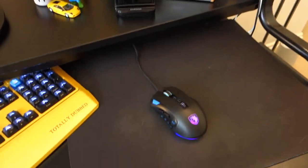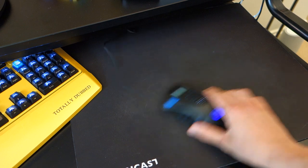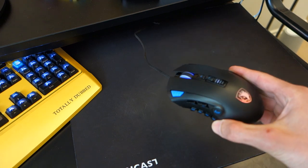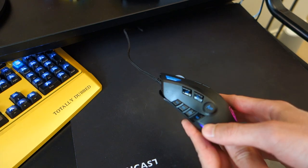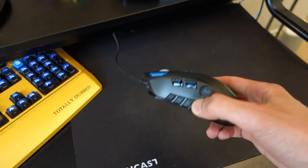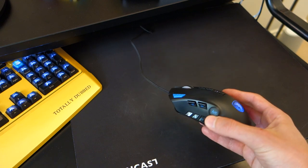So what do I make of the mouse? Well, in all honesty, the performance is fine — there are absolutely no issues, unless you're going to be crazy and moving your mouse left and right really quickly. Ergonomics are really nice, though it is subjective. And the fact that you've got 12 buttons — now, 12 buttons isn't for me personally, as I'm not that type of gamer. However, there are a lot of people who want more buttons than your default three, four, or six button layout, and this mouse provides those extra buttons while being extremely affordable.